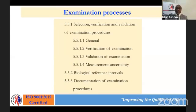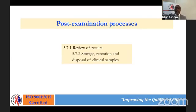Documenting the examination process is pretty crucial and very important to ensure that should anybody come later on and want to review what we did, they have enough information to be able to say, these are the steps that were followed, and this is the result that was gotten. This is most probably the shortest part of a very important process.